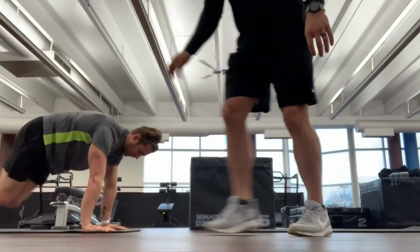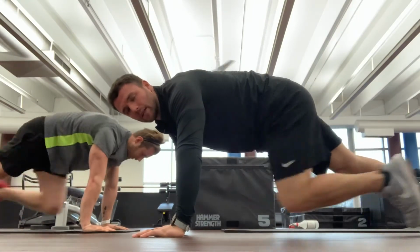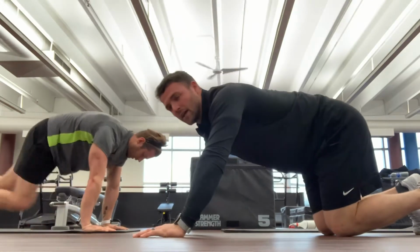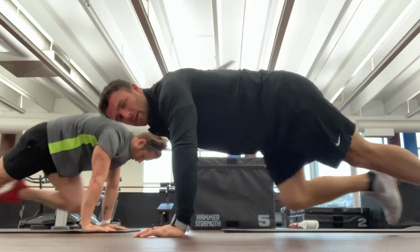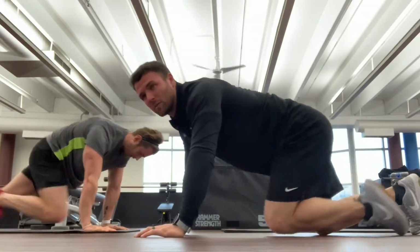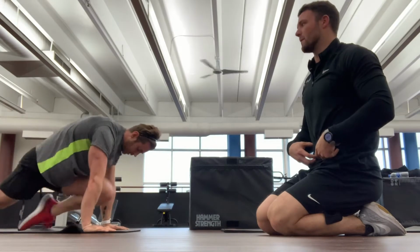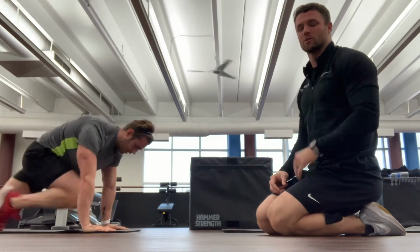If this ends up being too much or we get tired, slow the movement down. Right knee, left knee. And if that becomes too tough, then we can reset. Do 1 or 2, reset, and repeat. So not only is he hitting his TVA, which is transverse abdominis, and his rectus, but his chest is involved, his shoulders involved, as yours is too right now.